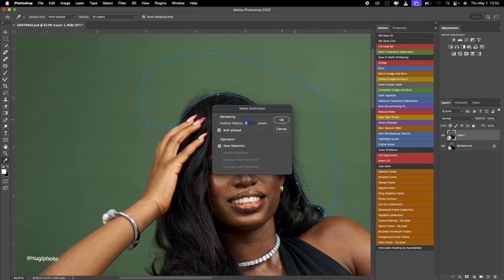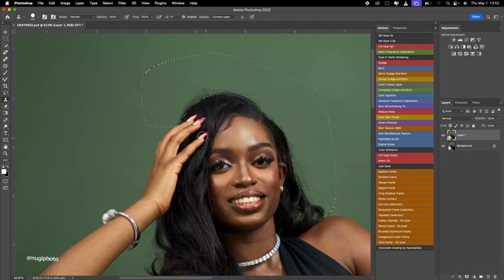For cases like this, you don't want the black blending into the green. I think this is green. So you don't want it blending into the green, so you make sure your feather is at 0. If you do this now, you can easily use the clone tool, which is S, to select the part of the background that is neat.